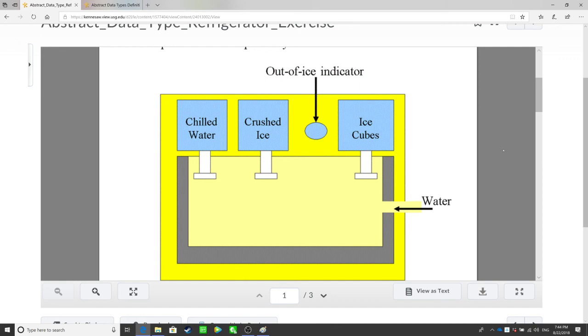One more last thing I want to mention is the information hiding we mentioned, the encapsulation. How is the information hiding here? How much ice does this have? Absolutely. We have a public operational method that tells the outside world, okay, this is an out-of-ice indicator. But that's all I want to tell you.